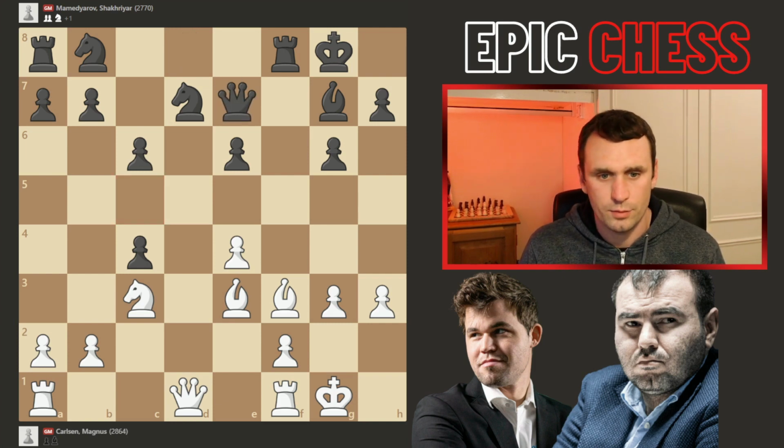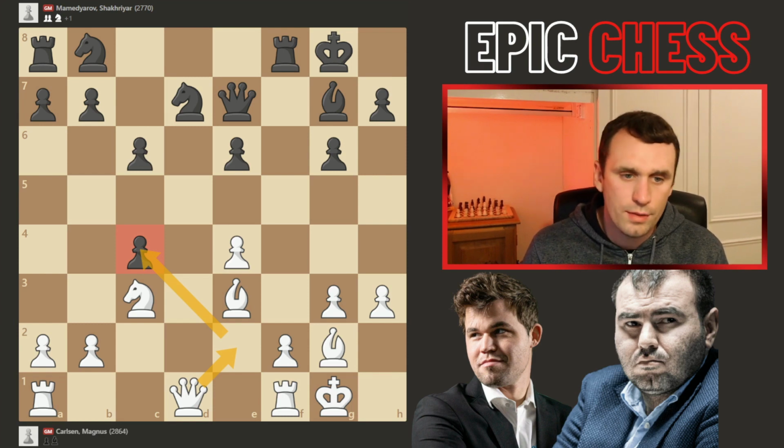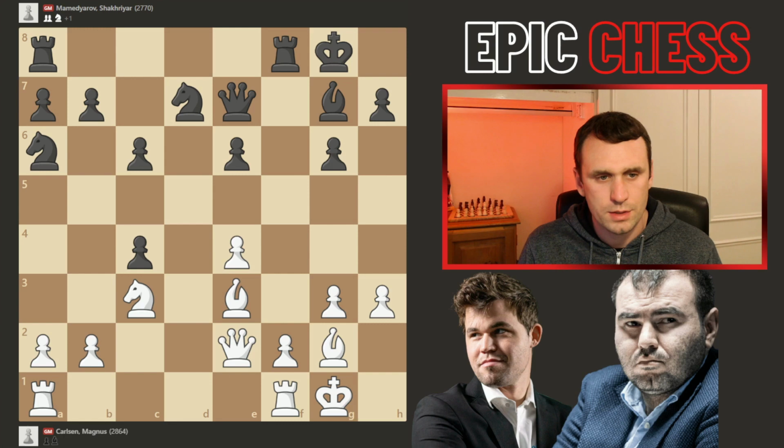Queen e7 from Shak. Now this bishop nudged back to g2, and Magnus wants to free up the queen from babysitting it, go to e2, then pick up that c4 pawn. So Shak now goes knight to a6, completing his development. Queen e2 from Magnus, and now you don't want to go pawn b5, start trying to hold on to that pawn.